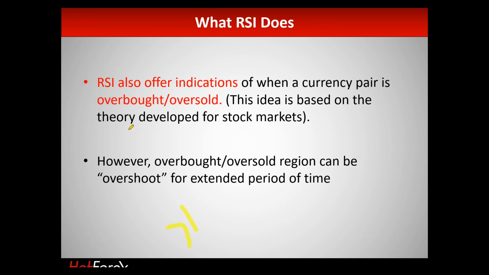Okay, overbought or oversold. This idea, this theory, is developed actually for the stock markets, but most traders use it for the forex market. Reliability is not very high, also not very bad. If we know how to manage it with the other information, maybe we will get a very good trading strategy. Overbought, oversold. Price naik, RSI pun akan naik. Price turun, RSI pun akan turun. Itu kita tahu. Below 50 and above 50. Tapi kalau overbought, that means price naik, orang beli. Tapi bila beli, dia akan sampai satu limit.